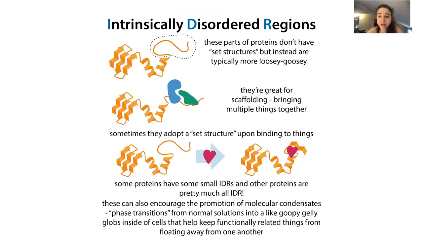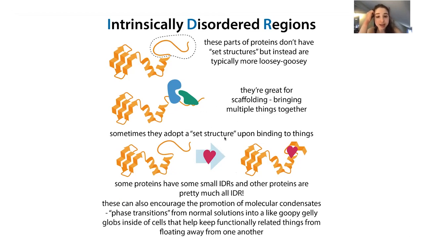When we're talking about X-ray crystallography, or cryo-EM, as we'll talk about later, these require your protein to have set structures, because you're going to be using those structures. It's like you were taking a picture. It's not really taking a picture, but if the protein was all over the place, there's no way to get it to stay still to take a picture in terms of crystallography. Or there are so many different ways that it's moving that if you try to average them together, you're just going to see nothing, which is the case with cryo-EM. But this is making it really good for bringing things together.